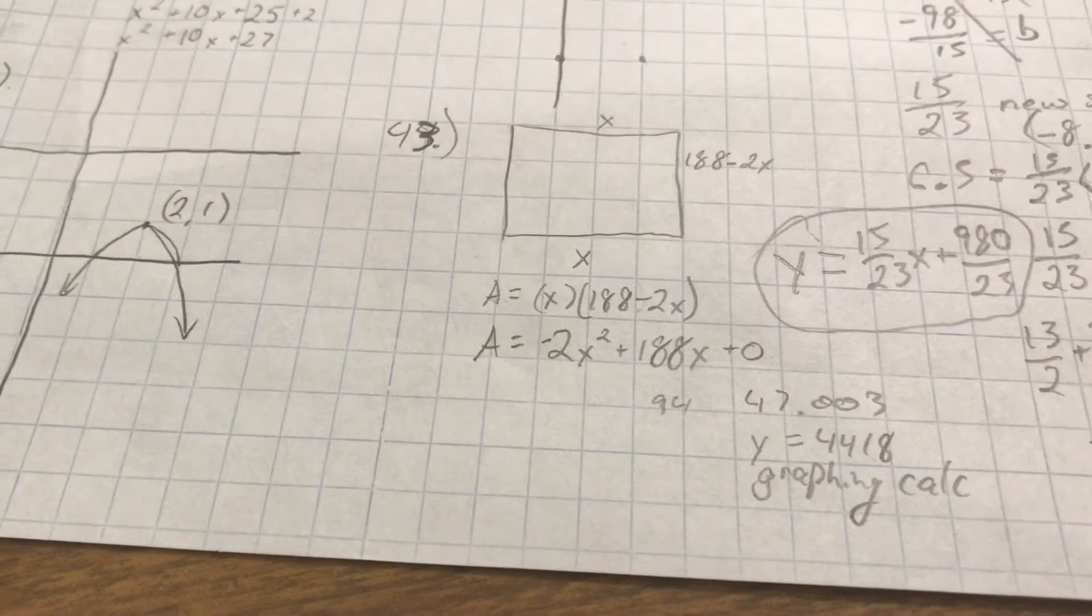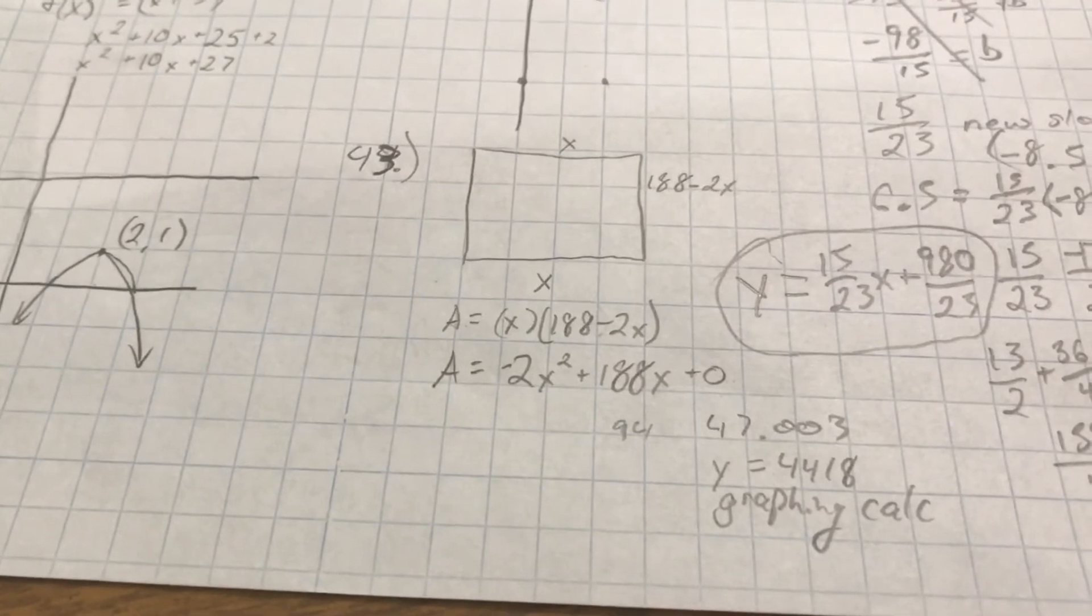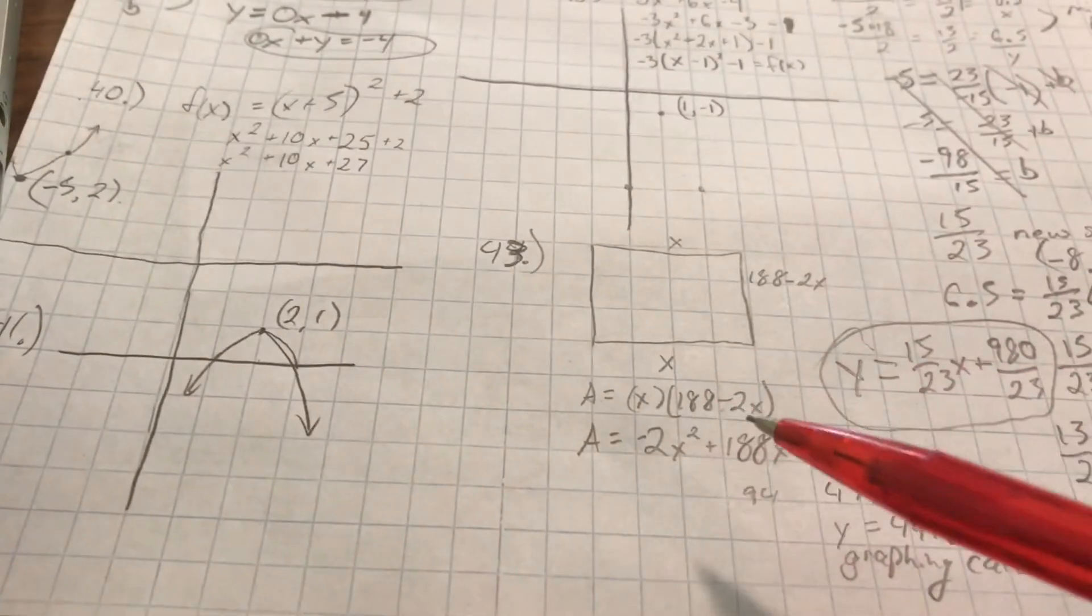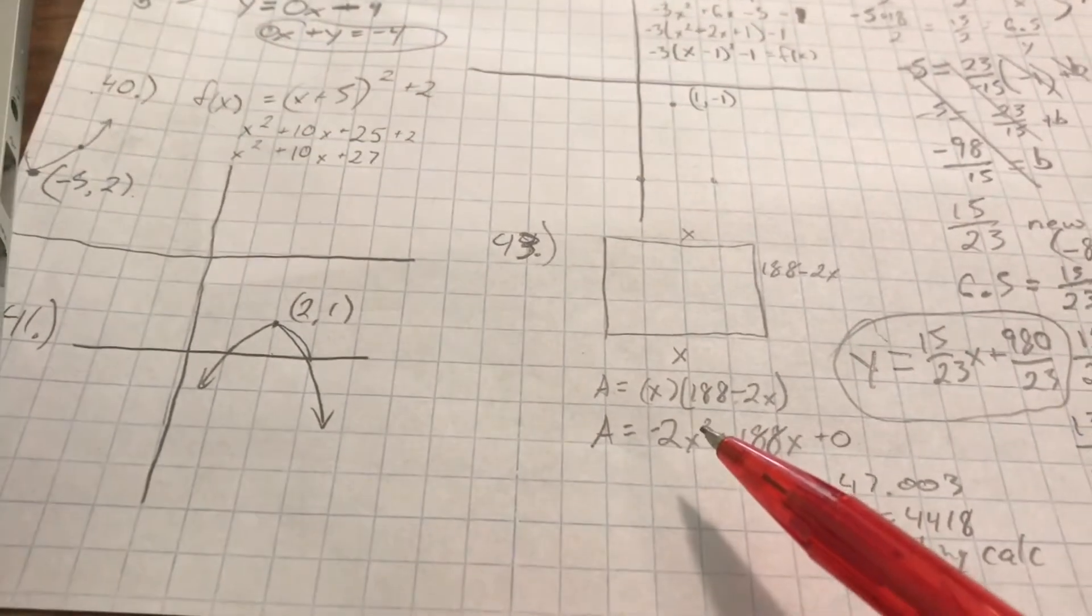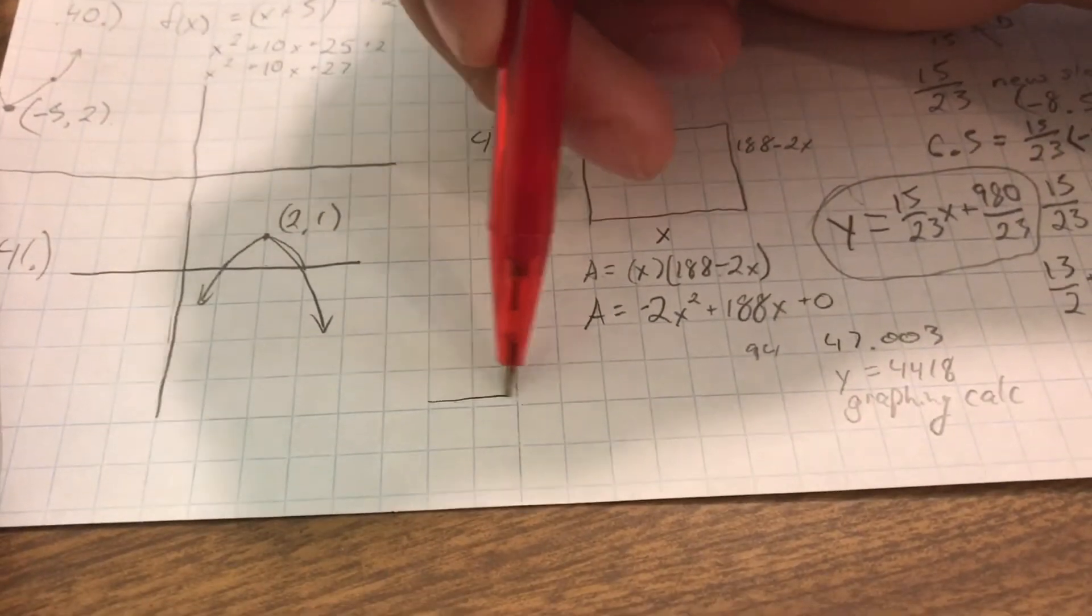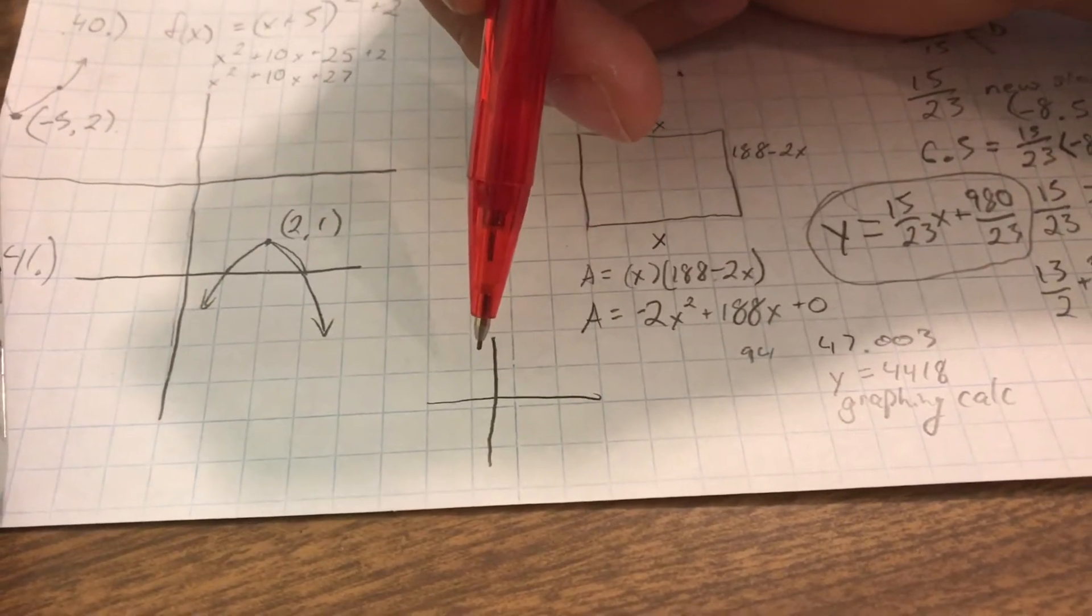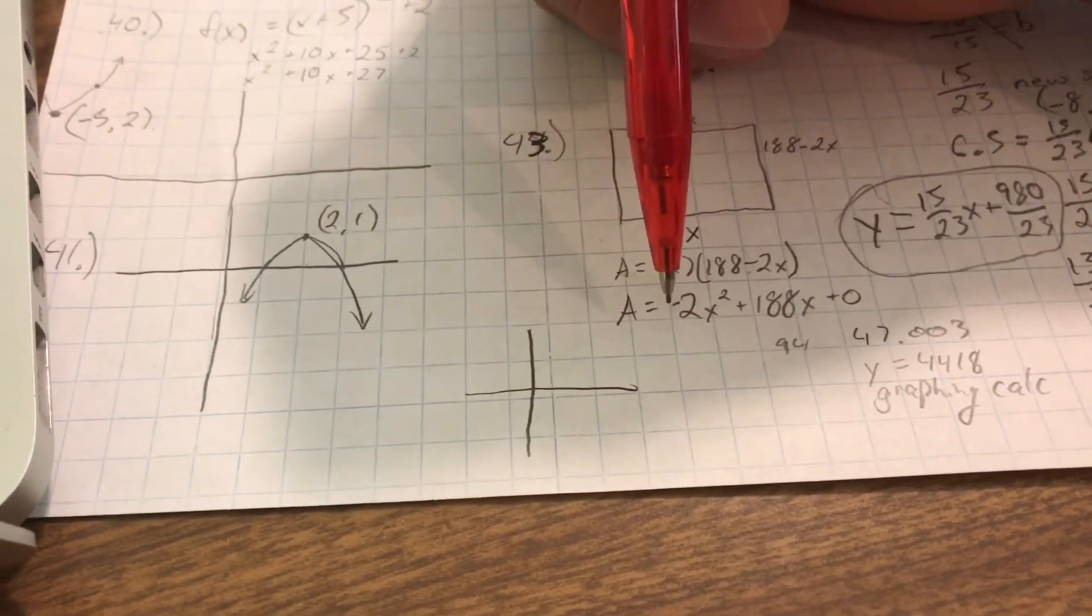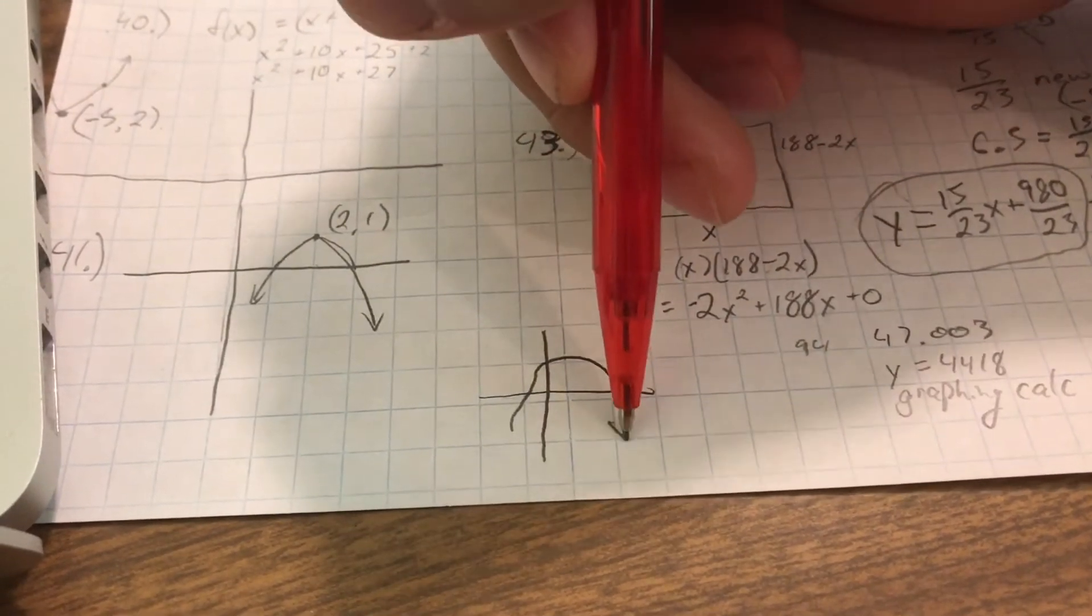Next, I'm going to go over to my graphing calculator. And what we're looking for is the maximum. So we want to know, first off, we know that by the fact that this right here is negative and this right here is a square, we're going to have a polynomial, a quadratic function. So if I were to sketch a graph right here, it's a little awkward because of the way I'm holding my pen to be in the camera, we know that because the leading coefficient is negative, it is going to be going downwards.